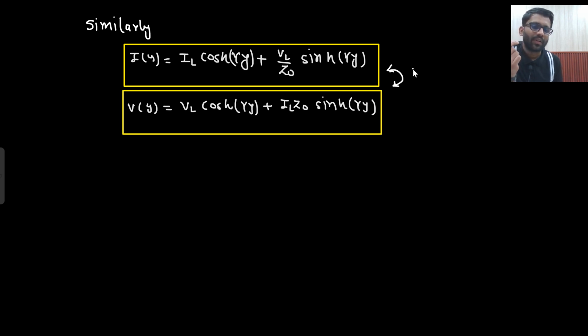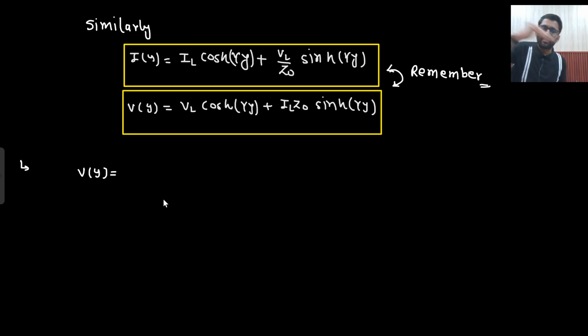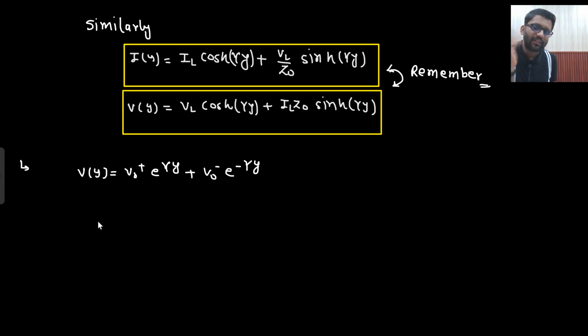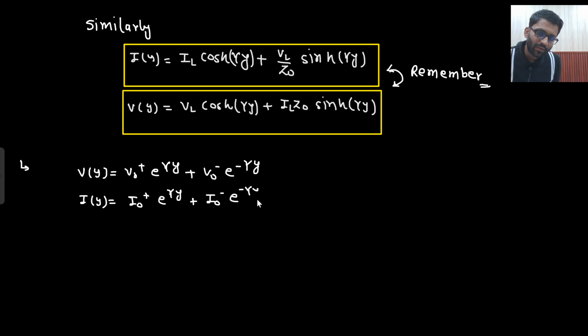Remember this expression, you are going to remember it. So till now what all points we need to remember, till now what all we have studied. Vy equation we studied. In the Vy equation I am writing down the incident wave as well as the reflected wave. So my incident wave V naught plus was traveling in negative y direction, plus V naught minus was traveling in positive y direction. Is that clear to you? If I write down my Iy equation, with respect to the forward traveling wave I will have a forward current wave as well and a returning current wave as well.